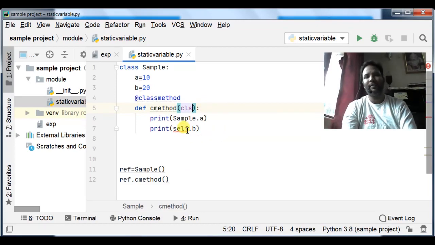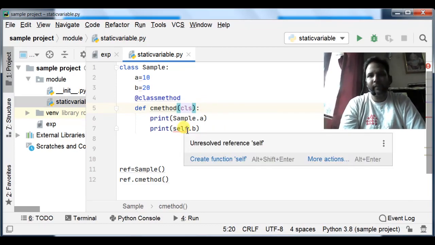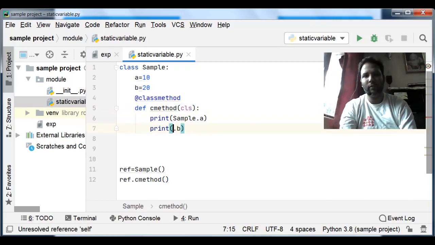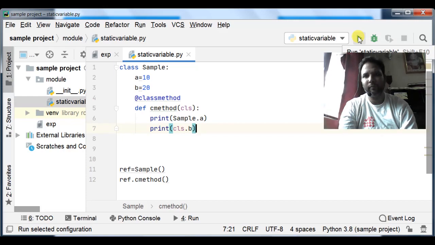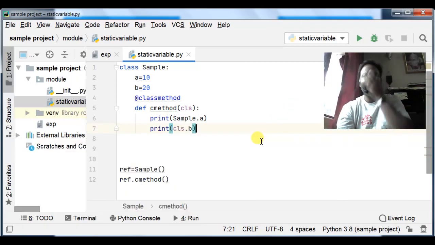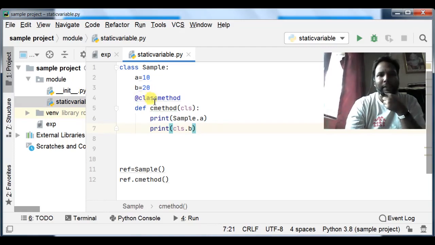So I can't use self for the class method, but instead I can use cls, which is the argument. Okay, I will be running this. Right. So if I am using a class method, I can use the class name or the argument.